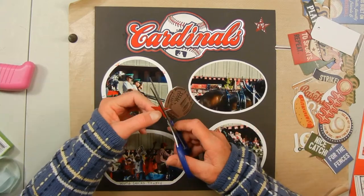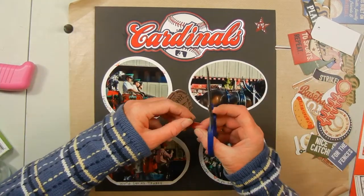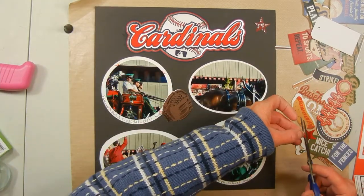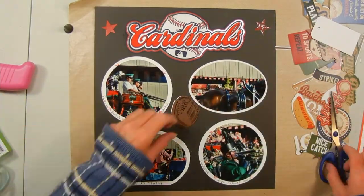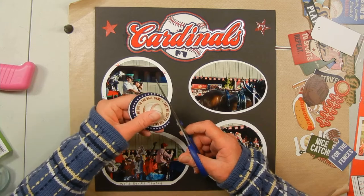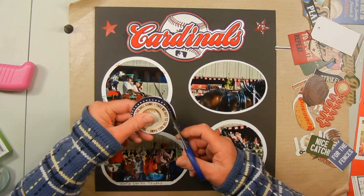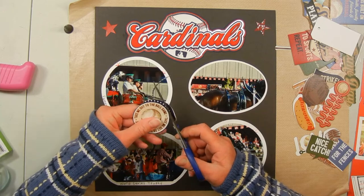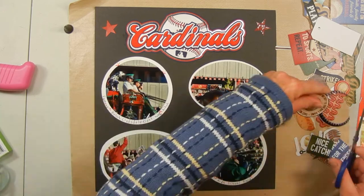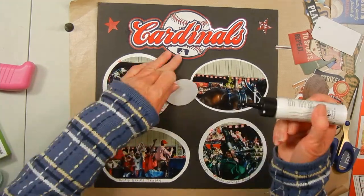And I forgot to mention the picture on the bottom right, of course, is a marching band, but that's from the marching band where I live, the Lindbergh High School. So, of course, I had to take a picture of that. Now, I decided to use the circle, and since the stars were cut off on one side, I just trimmed off the blue part so we didn't have stars on one side and nothing on the other. And gluing that on.